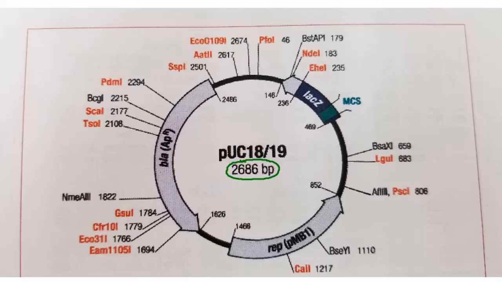Now here's the pUC18, and there are no EcoRI sites around the circle because I already checked. So there's no EcoRI, no EcoRI. So the EcoRI site is going to be in this multiple cloning section right here. And as you can see right there, that is going to be 469 on the pUC. That's going to be base pair number 469 on the pUC, where this multiple cloning site comes in.